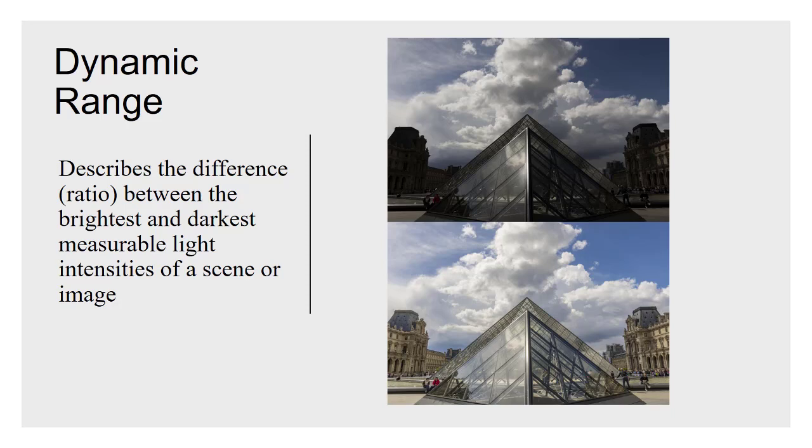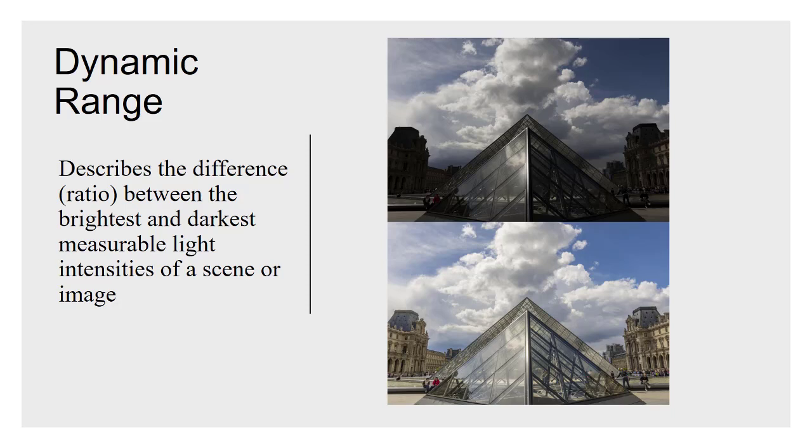Dynamic range is simply the difference between brightest and darkest measurable light intensities in a scene. Lots of scenes have greater contrast or more difference between those bright and darkest areas than what your camera is capable of capturing. So your camera's dynamic range is a lot smaller than what your eye's dynamic range is. We look at a scene like that and we have no trouble seeing detail in the shadows and seeing the clouds at the same time. Our eyes can handle that. If you're willing to get really technical in this, take GIT 384. For the first couple of weeks, we'll really go over this stuff in depth. But anyway, for our classes, hopefully what I've just explained to you makes sense.